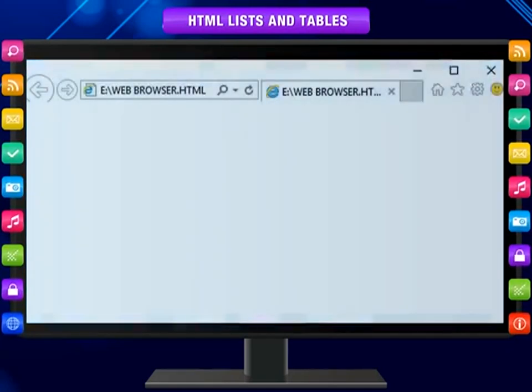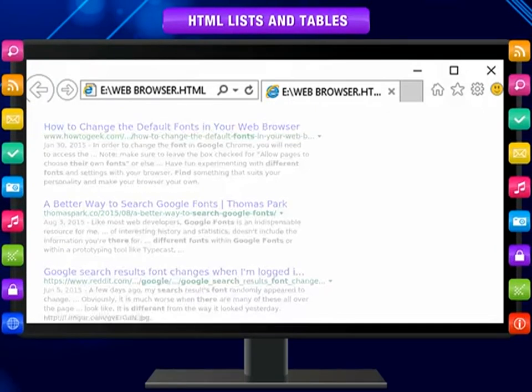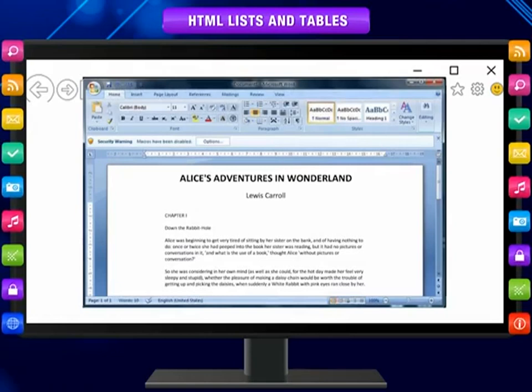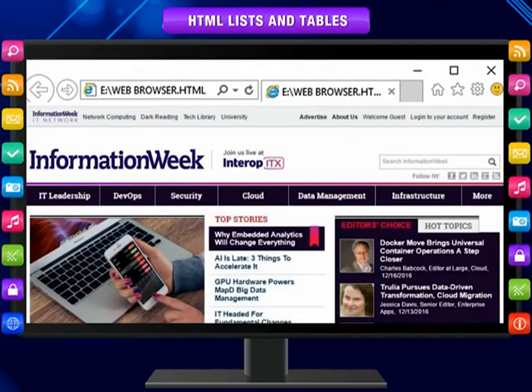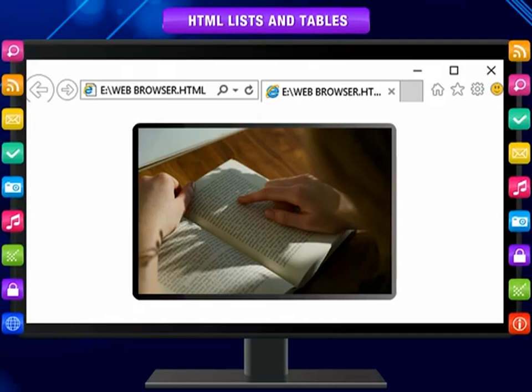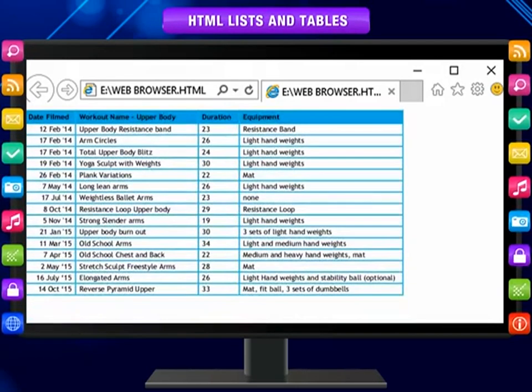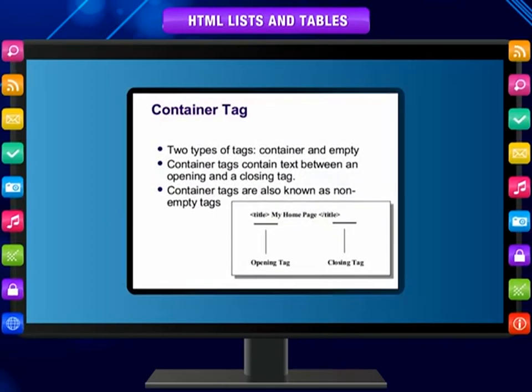HTML lists. You have probably seen information presented in the form of lists on a web page or in an MS Word document. Why do we need lists in a document? Most people browse the internet in a hurry and want to extract the relevant information from websites by skimming through the pages as quickly as possible. They do not really read all the text. So organizing your information in a list of precise points is a good practice to make your web page more user-friendly. In HTML, each item in a list is marked by an li tag. A group of these tags is then nested in a container tag.